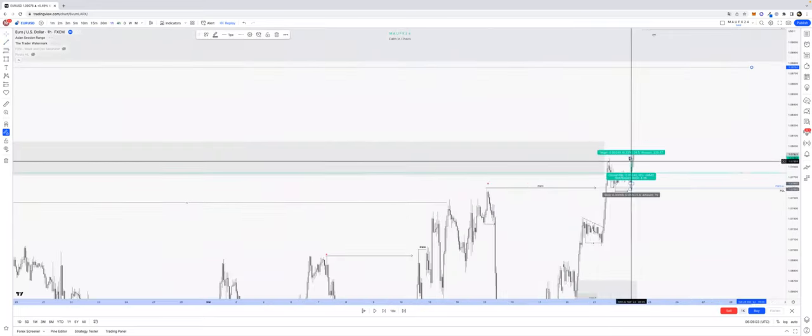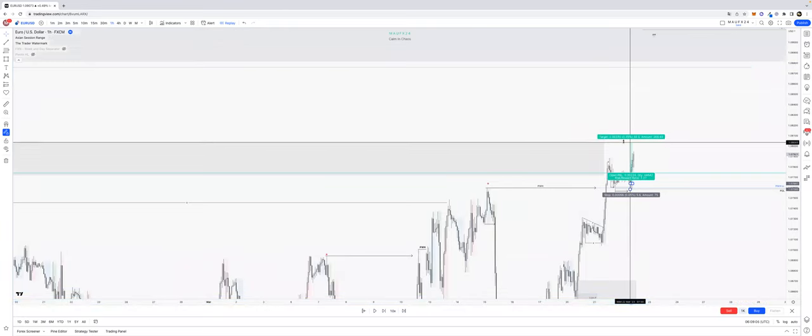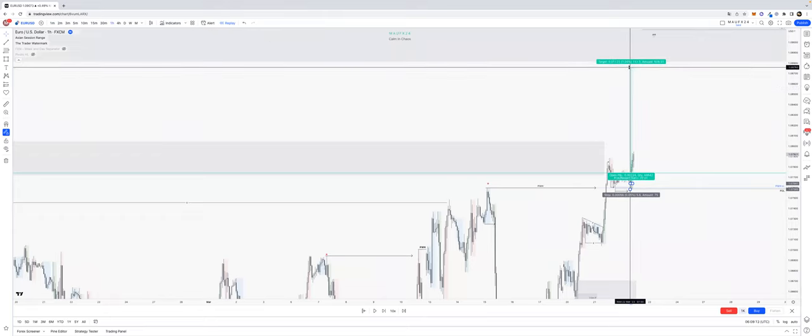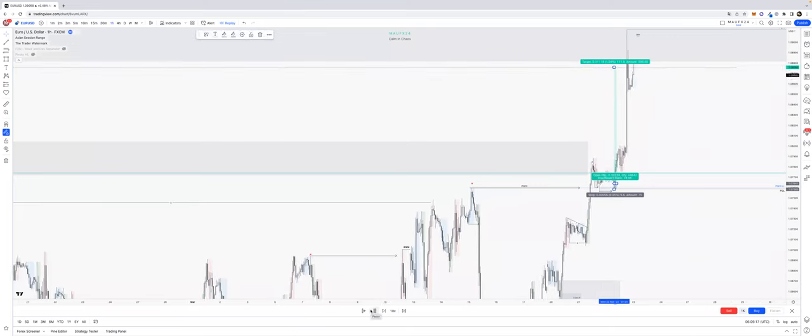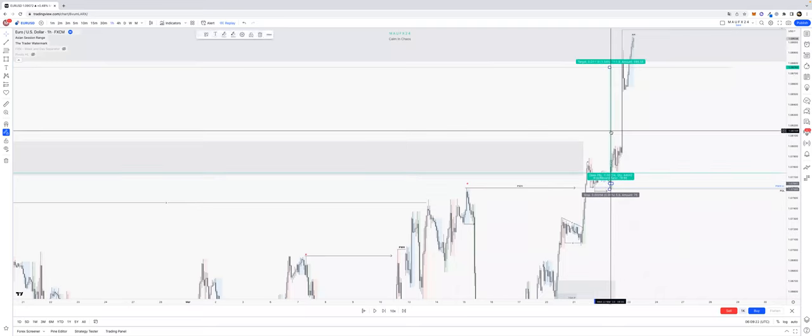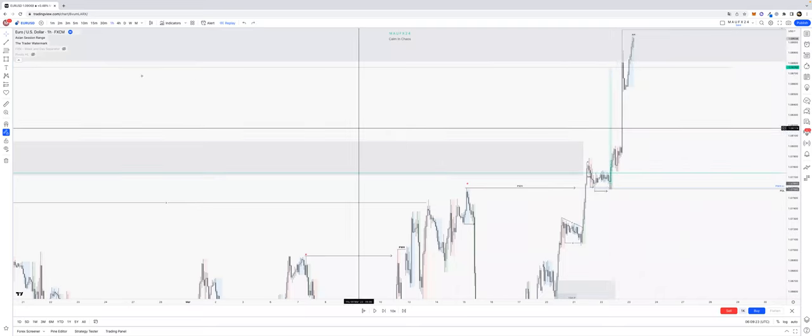Now let's expand that trade. So this would be your partial. Maybe close it here because we're above that high. If you have the balls to do it, why not do it? I don't know what happened during New York. So there you go. I thought maybe it retraced, but it didn't. So, oops.